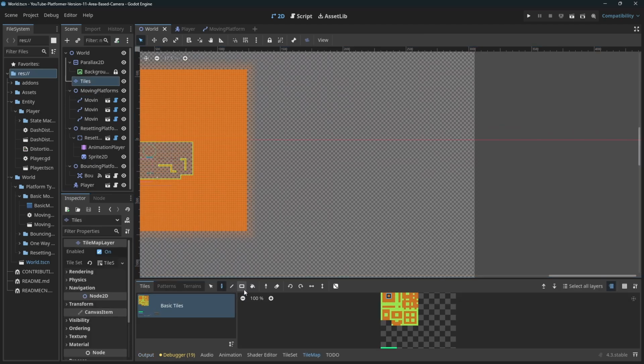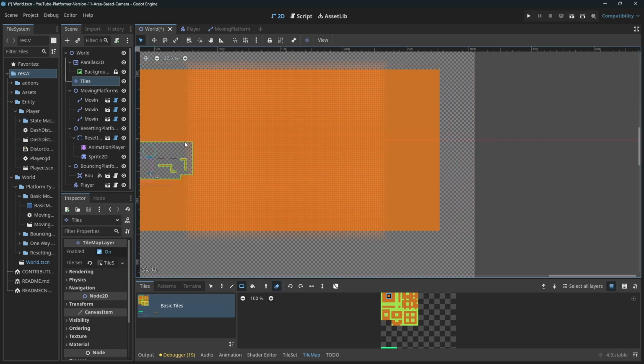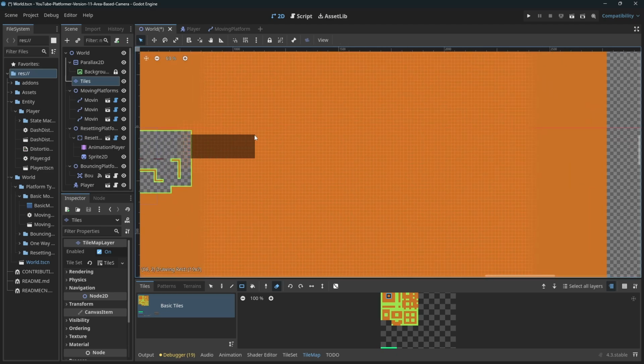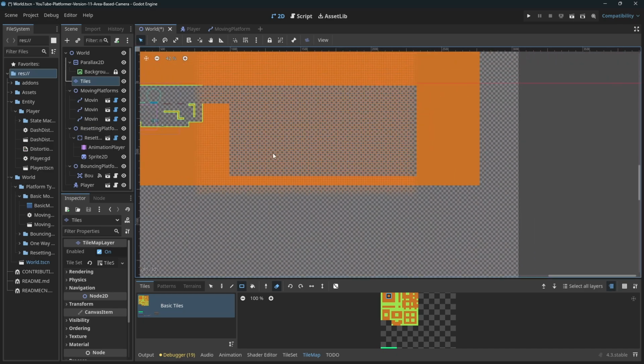So if we go to tiles, let's just flood this whole area. And then we're going to erase that, and then just open it up into a room up there.